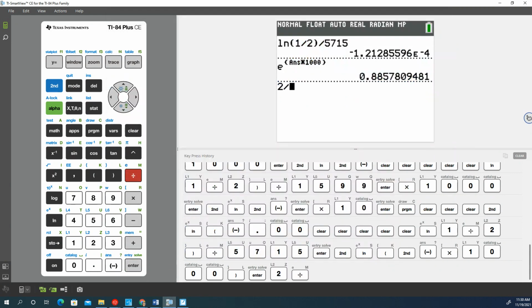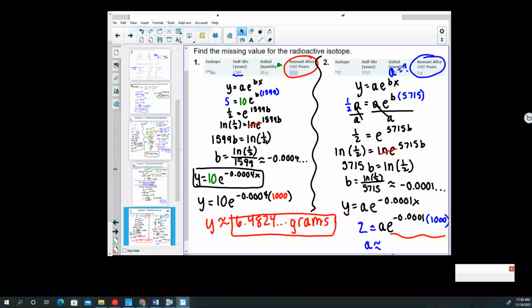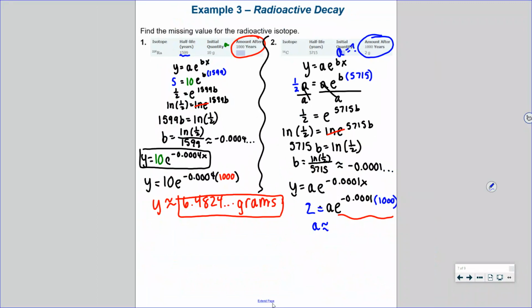Two divided by second answer. Nice, we got the right answer. 2.2578 dot dot dot. These aren't, how do I want to phrase this? The numbers are just kind of nasty, right? That's what makes it look so complicated, but actually doing the solving part, the algebra, isn't too bad. It's just you get some nasty numbers and you want to try to be as exact as you can when we have these real life problems.